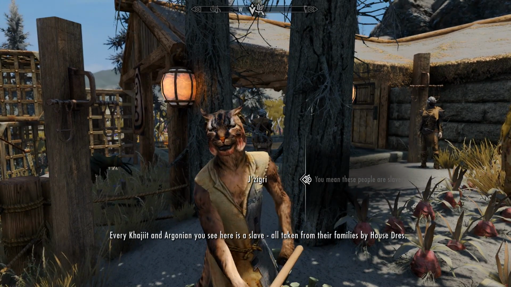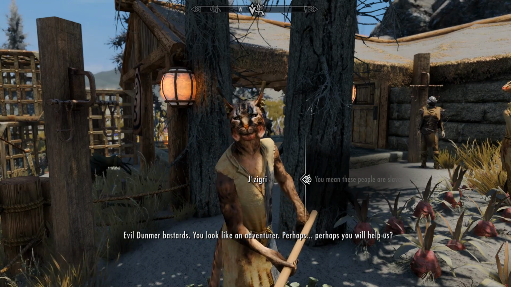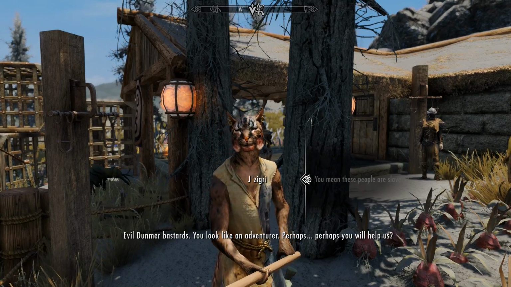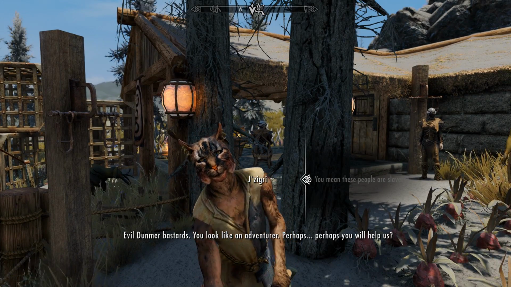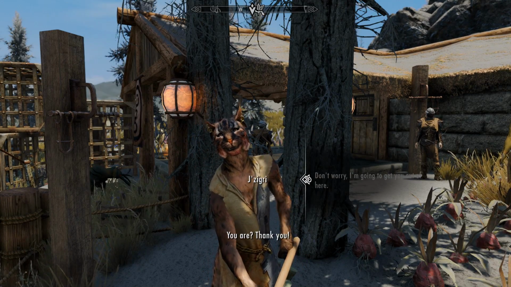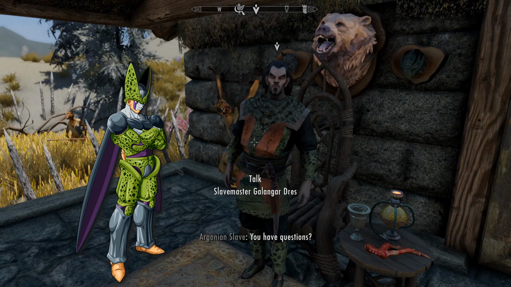It is possible to approach this situation in several ways. Evil done, bastards. You look like an adventurer. Perhaps you will help us. Of course you can just kill the slavers, but it is also possible to talk to their leader, who is apparently a hardcore Dragon Ball fan.